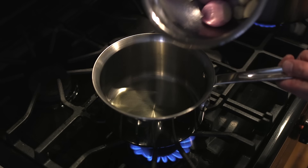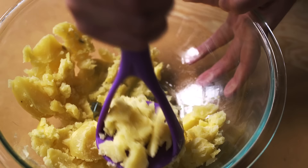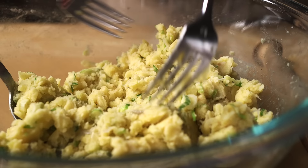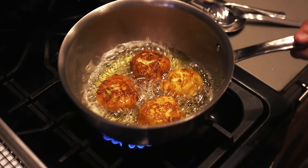Next I made an Indonesian dish called perkedel kentang, referencing a recipe from Davina Hermawan on YouTube. This dish is a fritter made of mashed potato and other ingredients. I began by sauteing whole shallot and garlic, then crushed them in a mortar and pestle. I boiled the potatoes rather than frying them before mashing. To those I added the shallot and garlic, a particular type of celery and green onion, curry powder, and the binding ingredients — egg and tapioca flour. The recipe called for using two forks to create a rough shape rather than a smooth ball. My first couple didn't hold together well, but I adjusted the amount of flour and they turned out great.